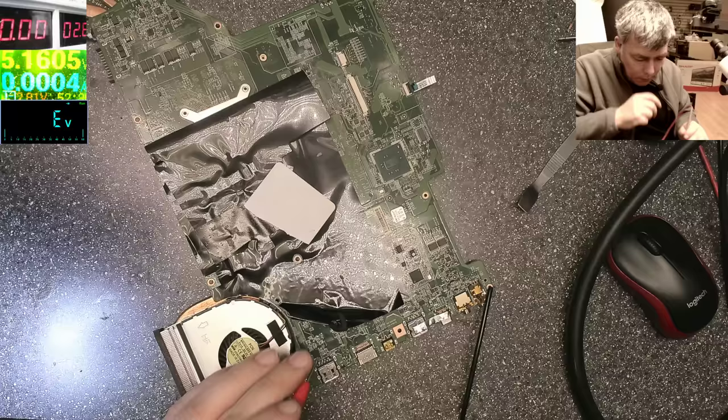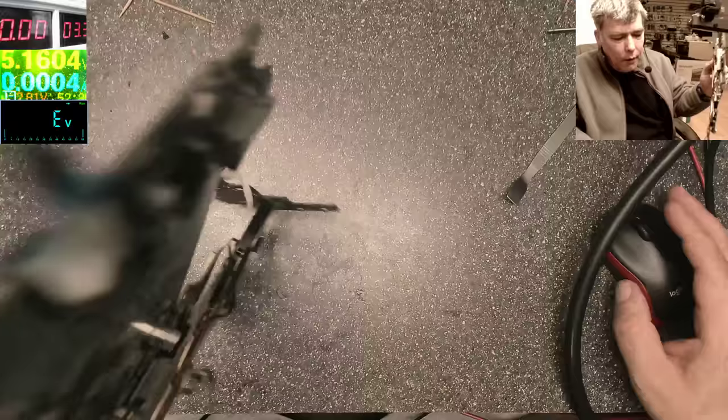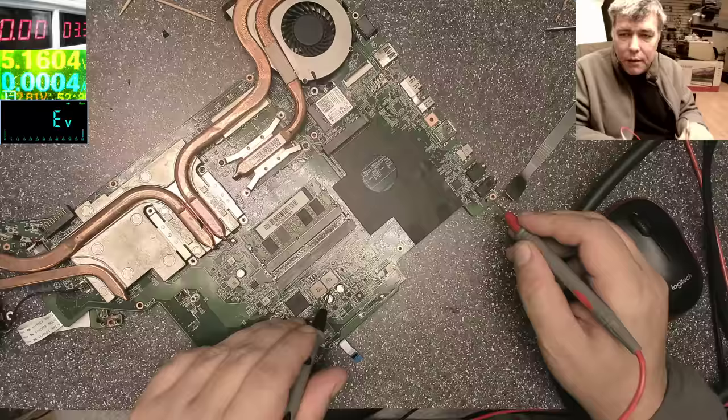Okay, I have another idea. Let's try and check the old power supplies to ground here. This is my multimeter. This is 0. It can't be 0, yeah?